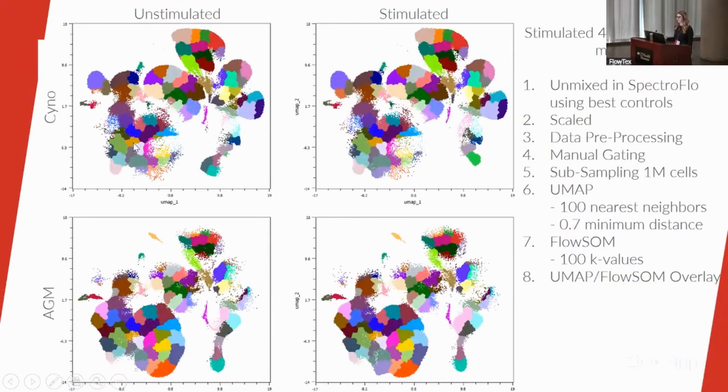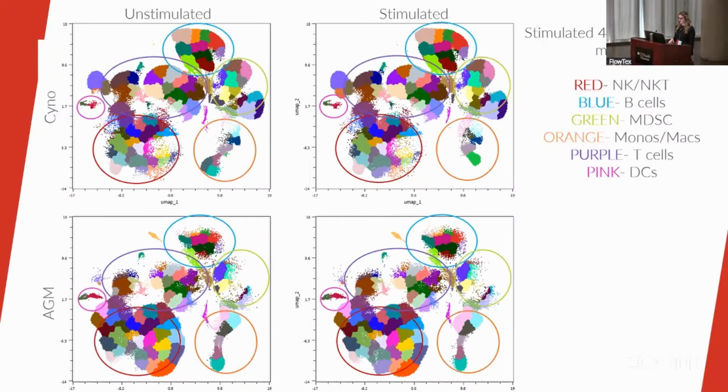Again, this is another screenshot for later, but on the right is the workflow that I use to create this UMAP, and you can see there are differences between cynomolgus macaques and AGMs. Rhesus aren't on here just because it was a lot to put on one slide. And then I have stimulated and unstimulated, and you can see definitely differences between both species and also with stimulated and unstimulated cells. And we've got our major players. I went back through and looked at all of the markers and gave you some orientation on where these are on this UMAP.